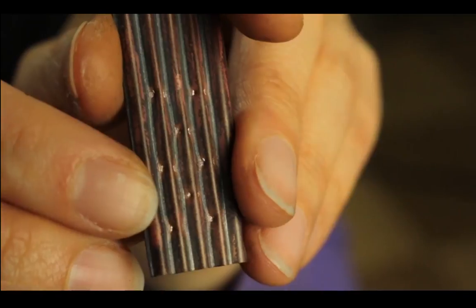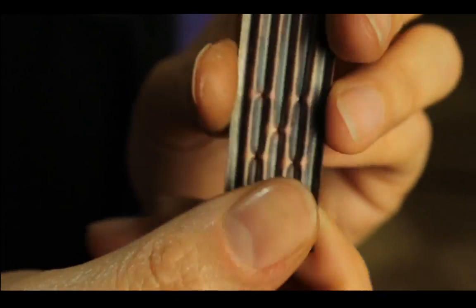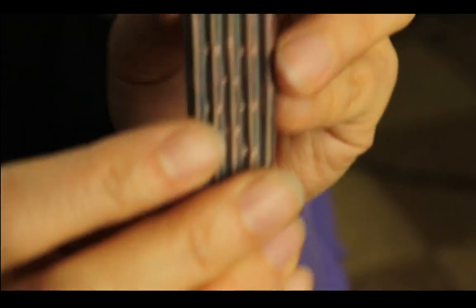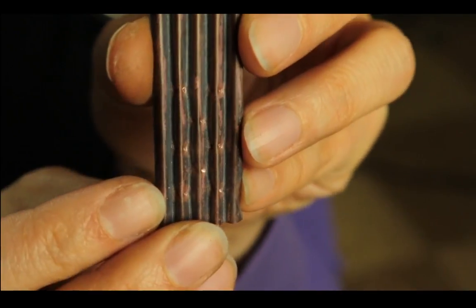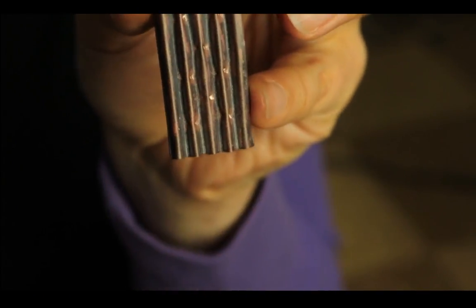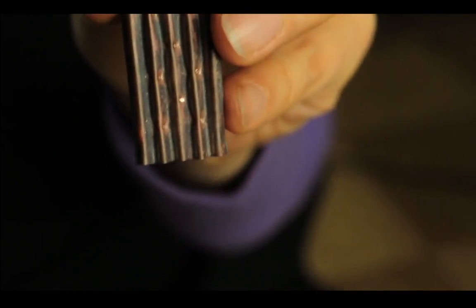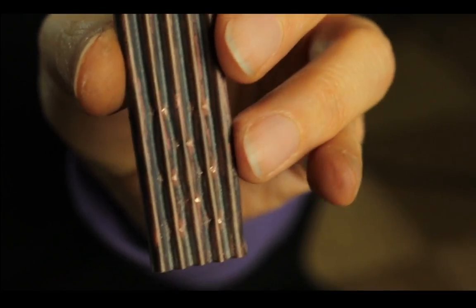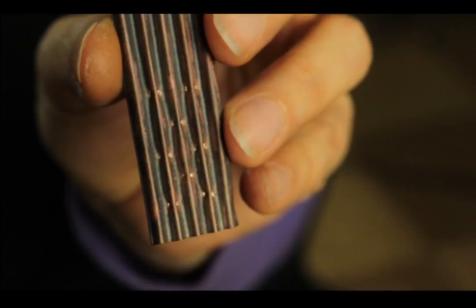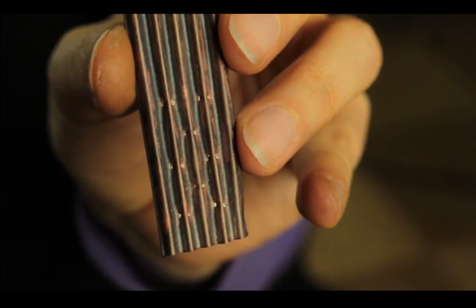You can see it. It's not as severe as I would like it to look like. But that's kind of a cool way of shaping the metal. So you're not just doing a straight corrugation, because you know after a while it can get a little boring. So this is just another way to dress it up a little.